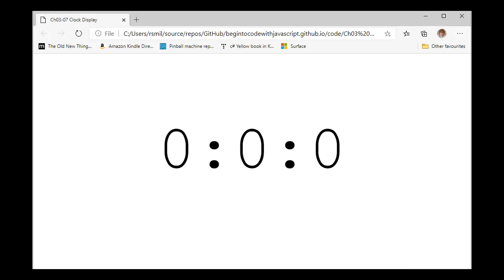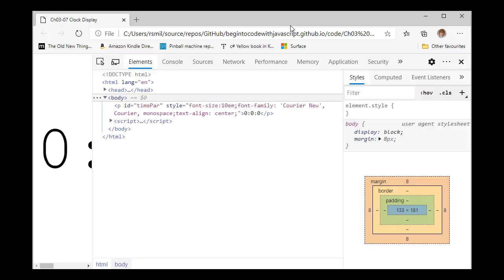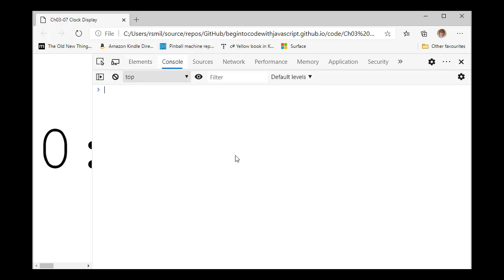We have to find a way of fetching the time from the JavaScript system and then displaying it on our screen. Now, we know how to use fonts and character sizes to make a nice big bunch of numbers, so that problem is solved. Now we need to put some values into those numbers, and that's what we're doing now. So I'm going to press F12, because I always press F12 around this point in our conversations, don't I? F12, and up it comes, and I'm going to get the console up so that I can talk to JavaScript. Hello, and I can start asking JavaScript commands.